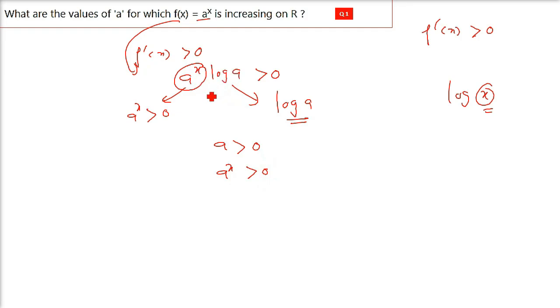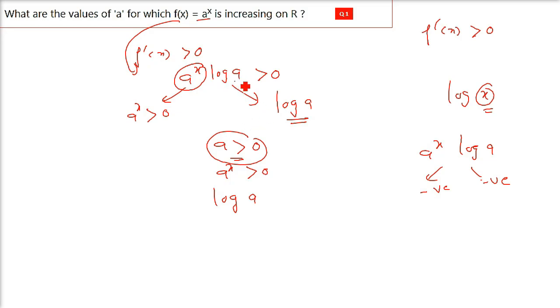If a is greater than 0, a raised x will be greater than 0. How? Because the question may arise, this is a raised x log a. Both can be negative, both can be positive. Then only it will be greater than 0, because minus minus is positive, plus plus is positive. Now, as we defined, log a is defined only when a is greater than 0. And the second thing I want to emphasize here is a raised x, where x belongs to R.